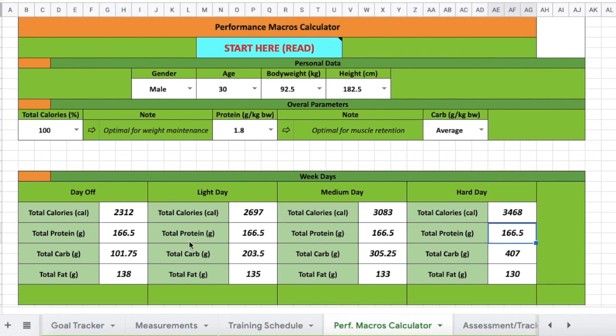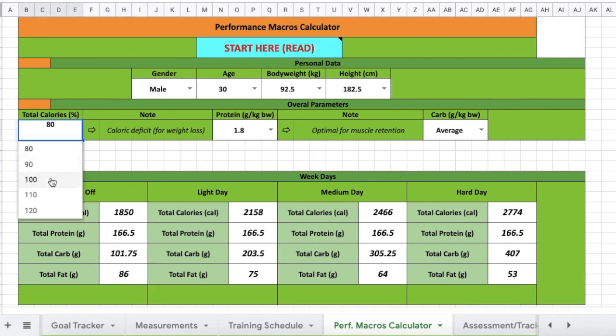So again, for each one of those days, you'll have a different amount of calories to target. Protein will be the same. The carbs are going to depend on your activity levels mostly, and then your fats are going to be adjusted depending on your total calories. As you can see here, if we go down, the proteins and the carbs stay the same, yet the fats go down quite a bit to adjust for the calories that were taken out.